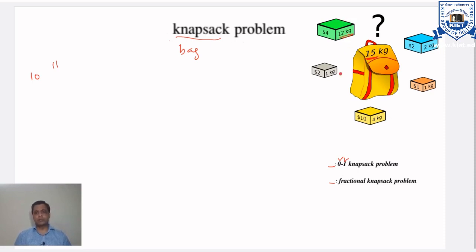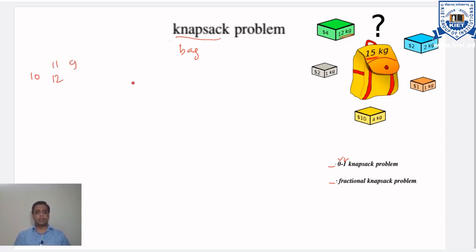So next, the next costly item is 2 kg and 2 kg. So pick either of them. If we are focusing only on the weight, or only on the cost, we could pick either of the items. So suppose I pick this one, so the bag capacity would be 10 plus 2, that is 12, and after picking this item, the bag capacity will remain 9. 11 minus 2, 9.